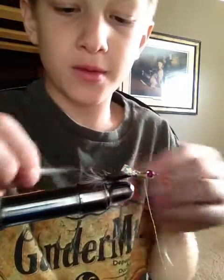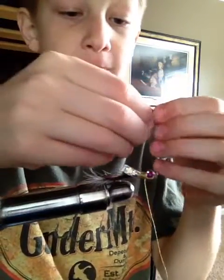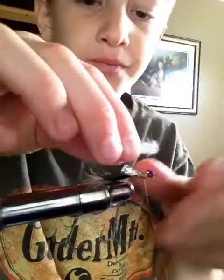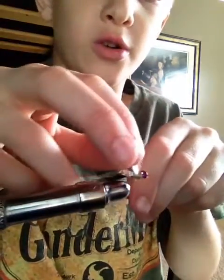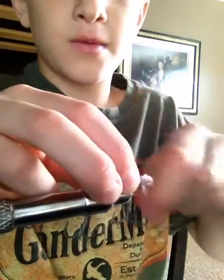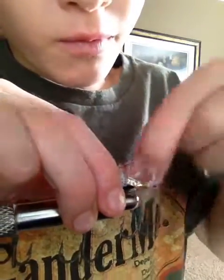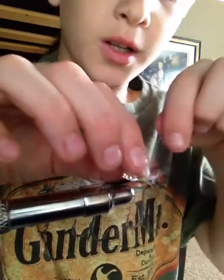All right, so you want to pull off a little piece about this long. Fold it in half. Make it look kind of like wings. And stick it on and wrap it around like so. Just like you put that squirrel tail on, just like you put that glittery string on. And then you want to fold it over the top. And then you can see you part these two pieces.